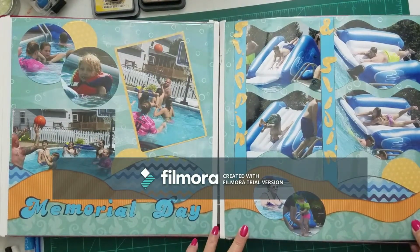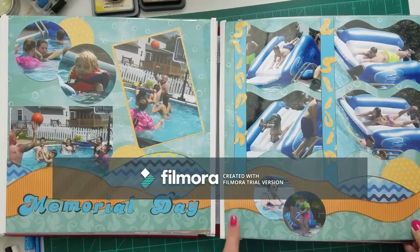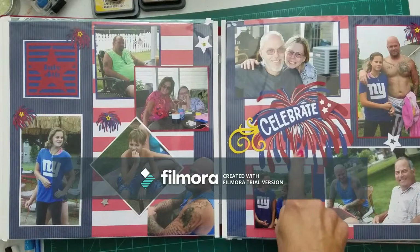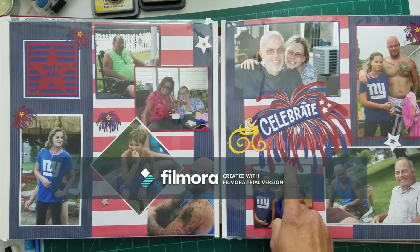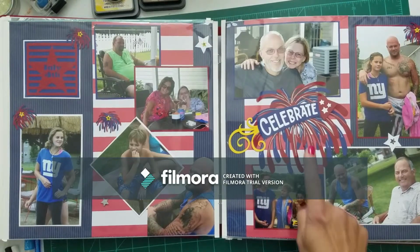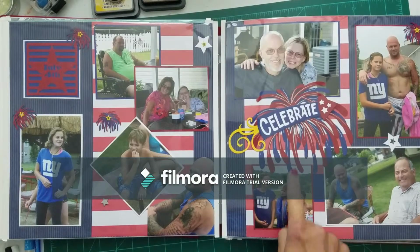This was another Memorial Day get together, with all the kids and nieces and nephews playing in the pool. This was a fun page. I found these fireworks cut files on the Cricut, and I don't remember what cartridge they were on. If I'd known I was ever going to start a YouTube channel, I would have written down information about what I used. If you want to know what cartridge that's on, leave me a comment and I will look that up.